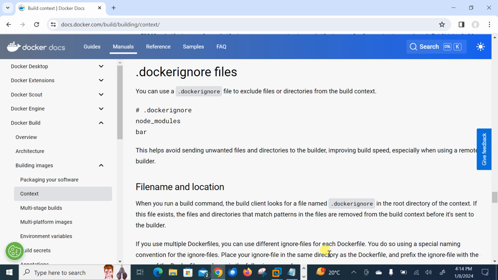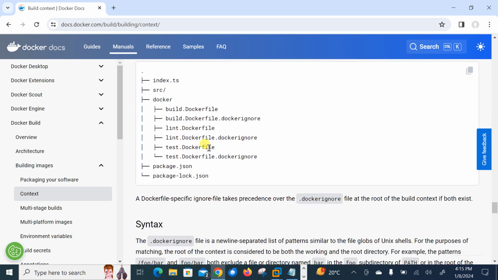Similar to a gitignore file in Git, we have a Dockerignore file in Docker that allows you to mention a list of files and directories which you might want to ignore while building the images, right? This would definitely reduce the size of your images and also help to speed up the Docker build process. So in this demo, we will see the importance of the Dockerignore file during the creation of Docker images, right? And this is the official document where everything is mentioned, why we need it and how we can follow the syntax and everything. So let's start the lab session and I will show you how we can use this Dockerignore file, right?